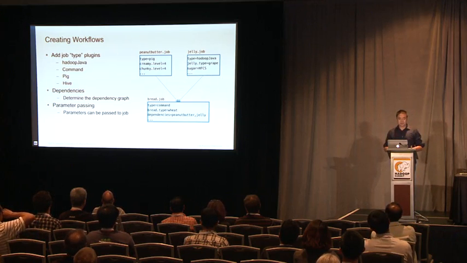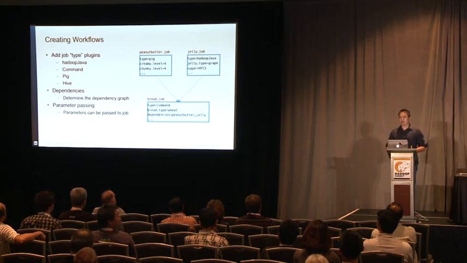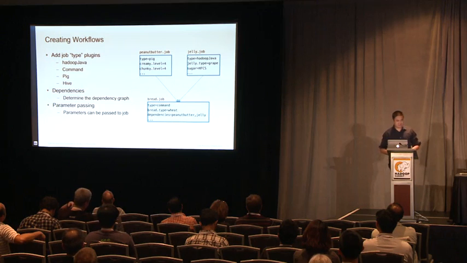And all Azkaban does with these parameters is to construct a process which is run locally. And the reason why we can get away with running a lot of processes locally is that most of them don't do much more than spawn Hadoop jobs on the cluster. And so in this case, we have bread which waits on peanut butter and jelly, making this the most delicious workflow ever.